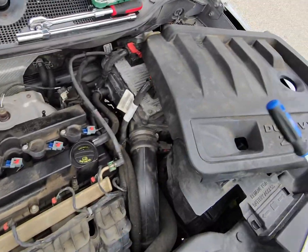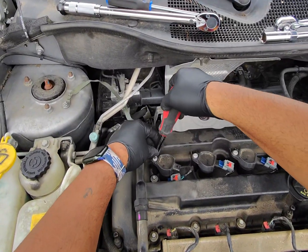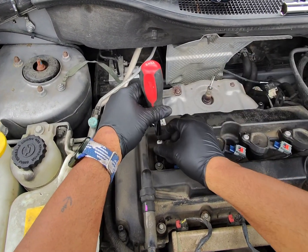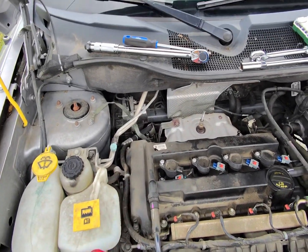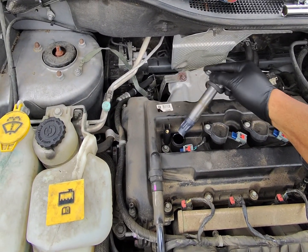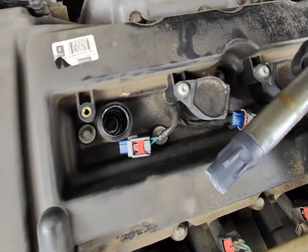All right, now we've got all the locks and all the tabs loosened up. We're going to use a Torx bit. I'm just going to take these coils off. And slide that right out, and there you have your coil. And down in there, you have your spark plug.